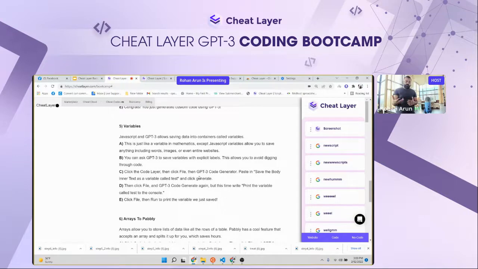It's also a very powerful concept because it allows you to keep track of almost anything. If you know what variables are in mathematics, it's the same concept, except variables in JavaScript can store text, images, entire websites, basically anything you want. You can use that plus conditional logic to control the flow of your automation. For example, you can increment an index and then stop at a specific number. When we get to loops, we'll learn how to do that. But for now, we're just going to learn what variables can do.